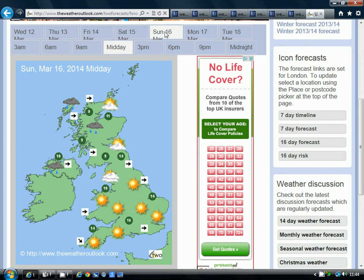The temperatures lift up again though for Sunday across England and Wales, with sunshine really coming back. Always cloudier and cooler, with some showery bits and pieces possible in the north. And then as we go through to Monday, we end the 5-day forecast period with more rain coming back into central northern Scotland. The rest of the country mainly dry, good sunny spells, and it will be warm as well.